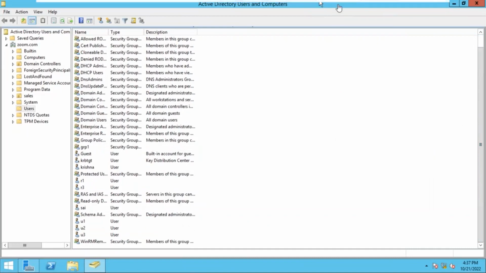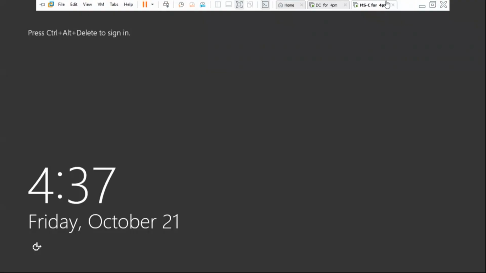Now our DC machine work is completed. Now go to the member server. Now everything has to be done in the member server.